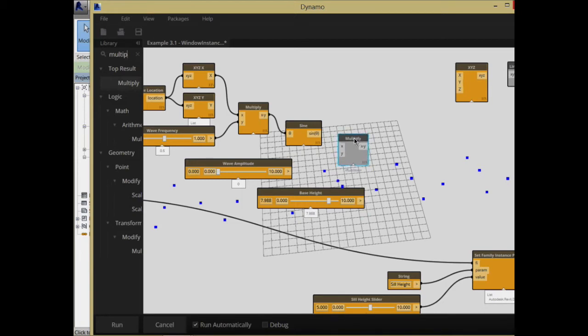So multiply always just takes two different values, strings them together. Now in this case, my wave amplitude is set to 0, so I'm going to get a bunch of zeros right now. I need to go ahead and change that up a little. Okay, and we're getting a little bit better. But again, these are ranging. Now it's from close to -3 to +3. That's the amplitude I apply, but I need to sort of get that offset to kind of keep them all positive.